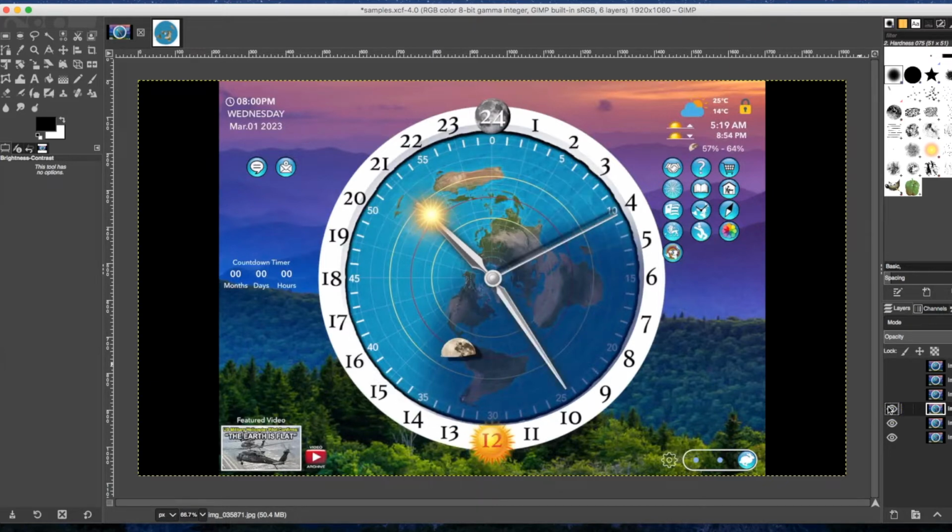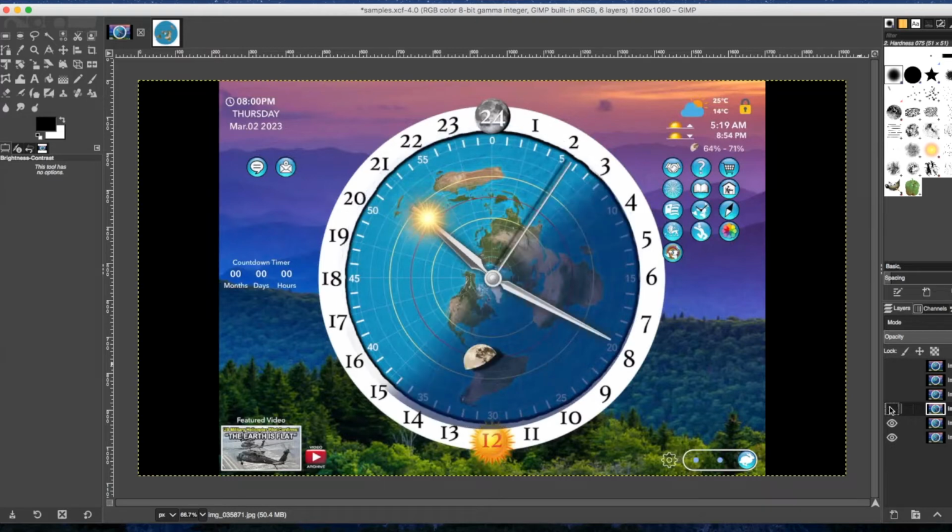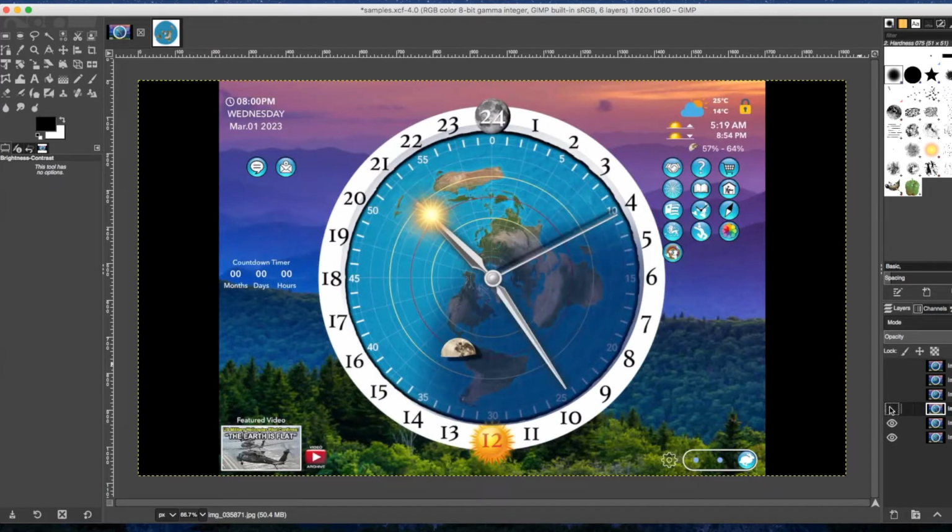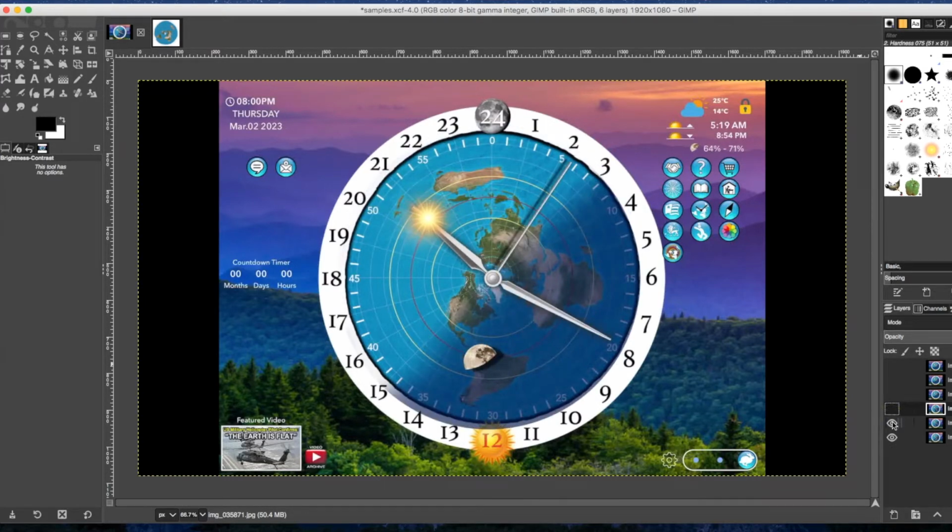So that's why the time is slightly different between March 1st and March 2nd. And the difference between March 2nd and March 3rd is another 10-15 minutes, which is why the shadow is not quite in the same spot.